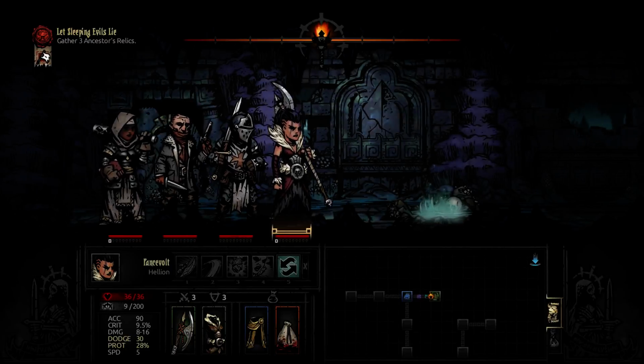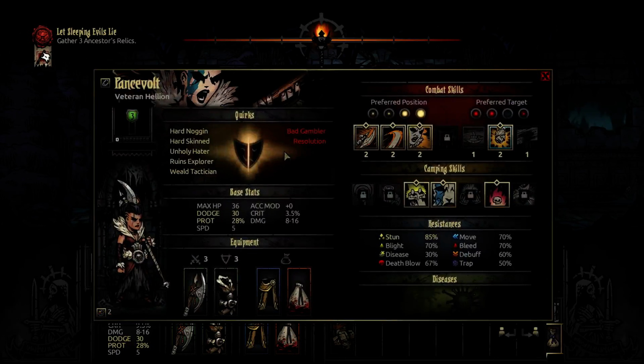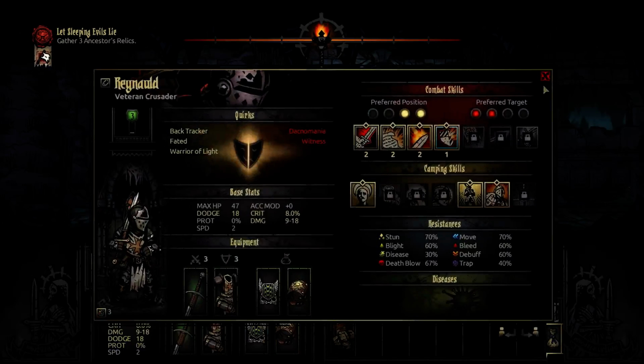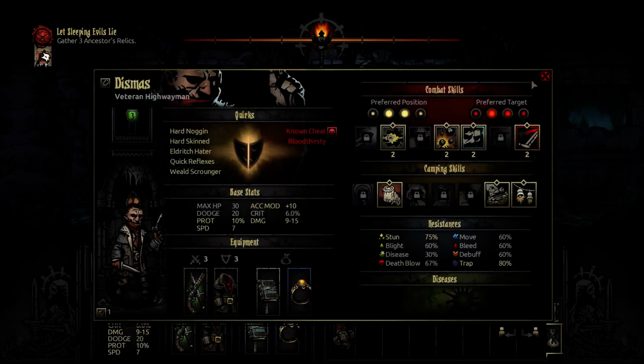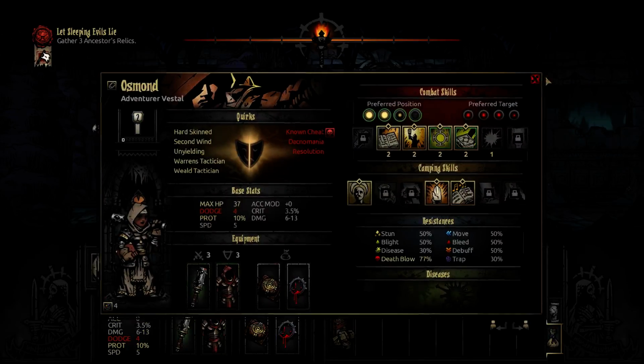What is that? Eye pool. Can use anti-venom on it, which we don't have. But it's worth checking out even without it, though there is a chance of getting disease. Who has the best disease resist? 30? They all have 30.